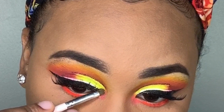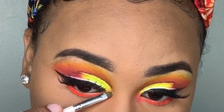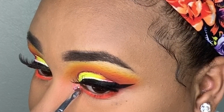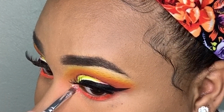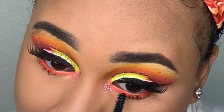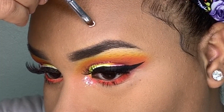Me being the glitter queen, I did have to add glitter somewhere besides the glitter liner, so I just packed on some glitter to the inner corner of my eyes. Once my eye look is complete, I did go in and add mascara to my bottom lash, just so I could get that extra pop.